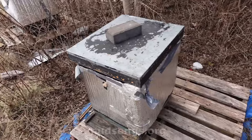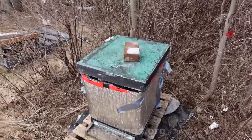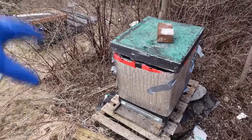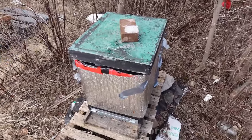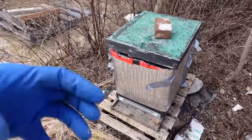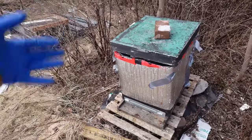I put the entrance back on this hive — there were not many dead bees collected down there. Loads and loads of bees. I'll probably put some fondant on them just to be safe. I'm going to check my records to see how much honey they had going into winter. I'm not giving them any pollen or anything that could increase their brood production, because I'm not able to monitor these hives closely. If the population explodes and I have to give them syrup, I could miss that window and they could starve.